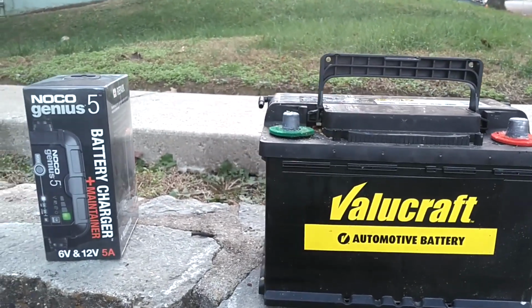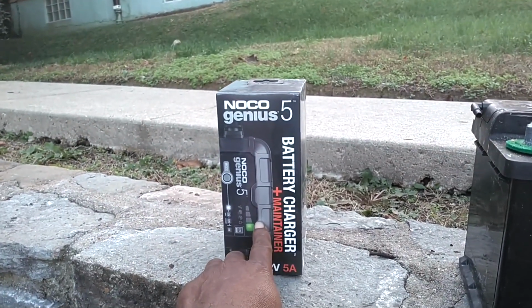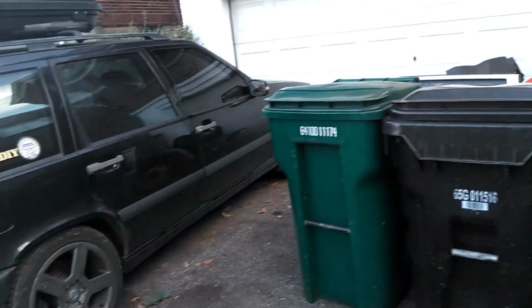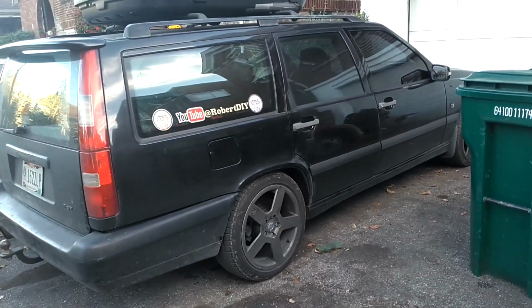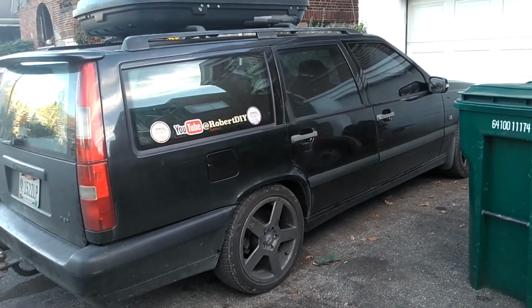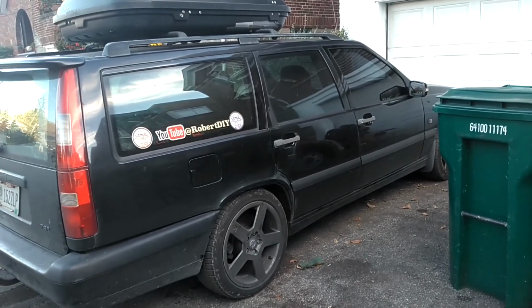And basically, we're testing the car charging system against this NOCO Genius 5. And man, I tell you, to be honest with you, these cars were designed to maintain and charge your battery for years. So really, if you need a battery charger, man, get you a jump box, put your battery in a car that runs, jump it, and drive that car for 30 miles or so.